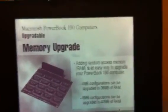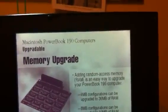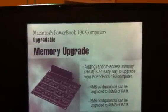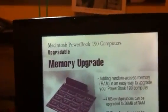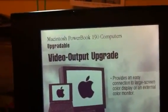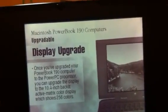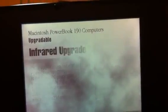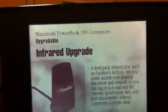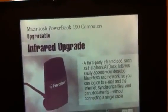There's the memory. I think this thing got 4 megabytes configuration with upgrade to 36 megabytes, or it has 8 megabytes up to 40 megabytes of RAM in it. I don't know for sure. I guess the video out is where it can connect to a big screen TV. I cannot upgrade the display. I wish I could, but I can't. There's infrared. The infrared upgrade, which is called AirDock, and I never heard of it before.